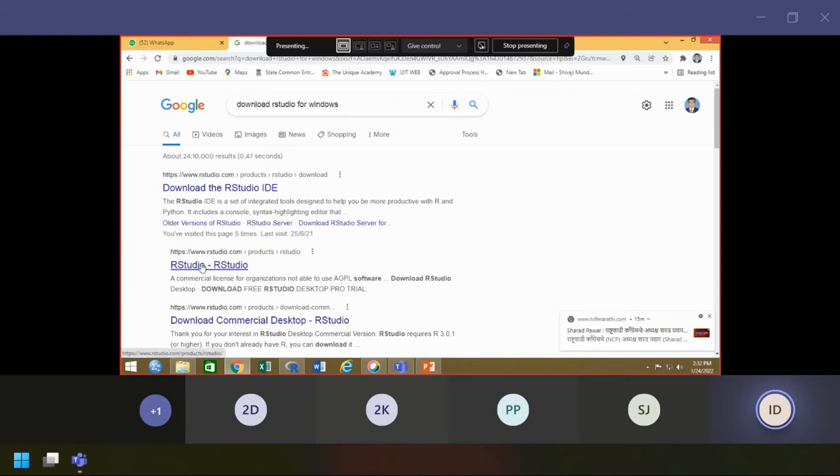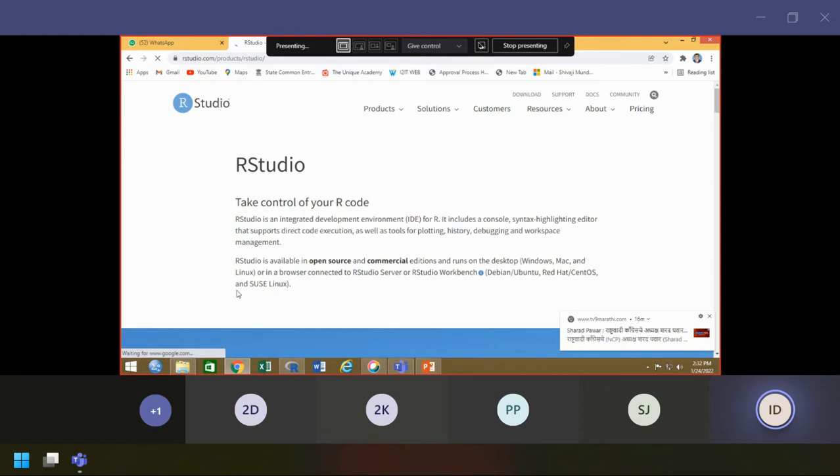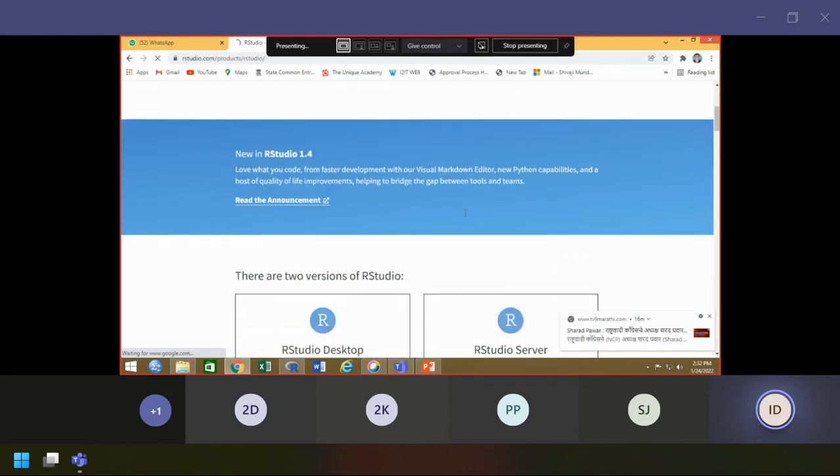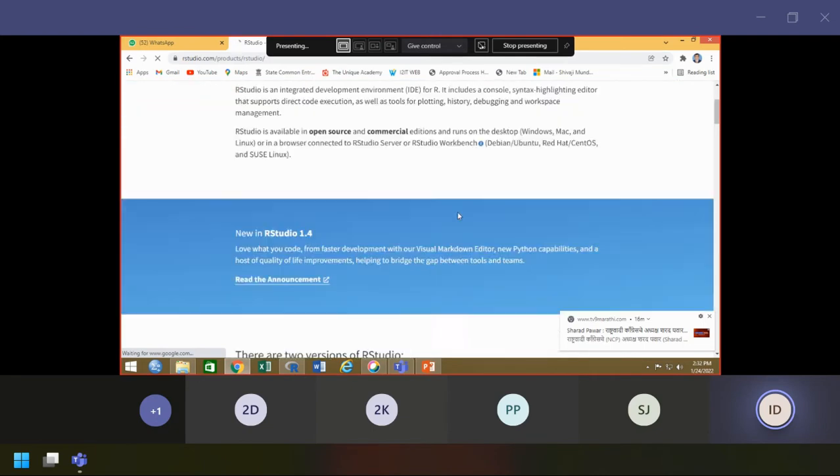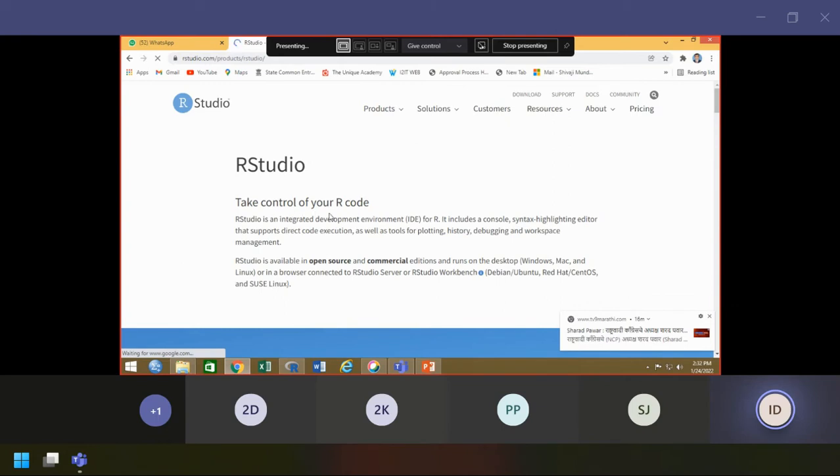Okay, rstudio.com, the product. If you click on this, it will take you to the RStudio website, and here you have to install RStudio. The entire control of your R code is taken by RStudio.